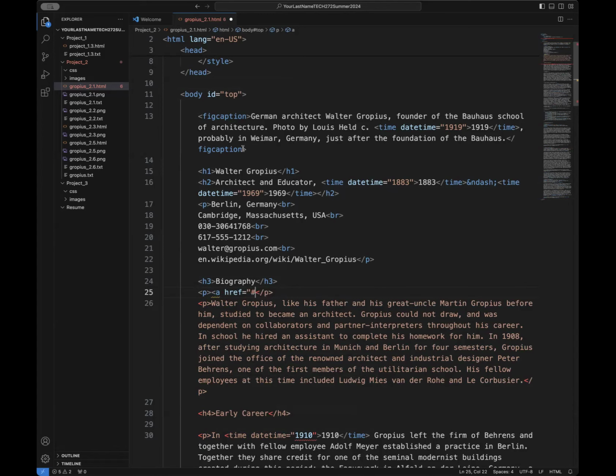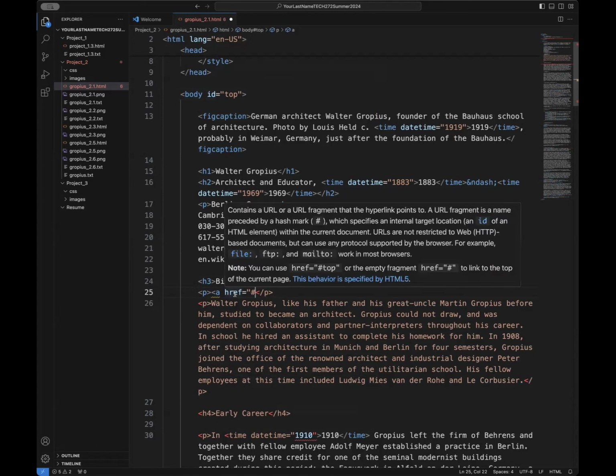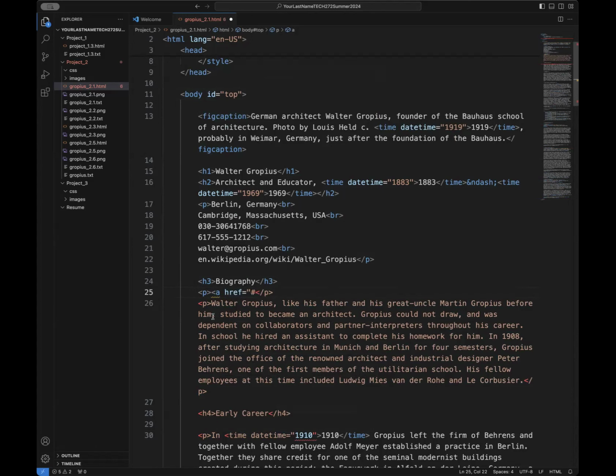When we initially set up the ID, it's called ID. When we reference it in a hyperlink, we use a number sign. So number sign top, close quote.